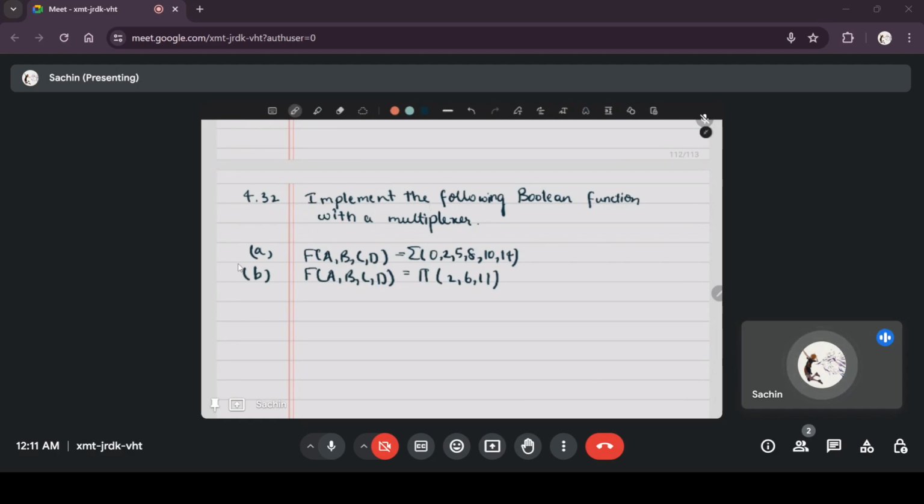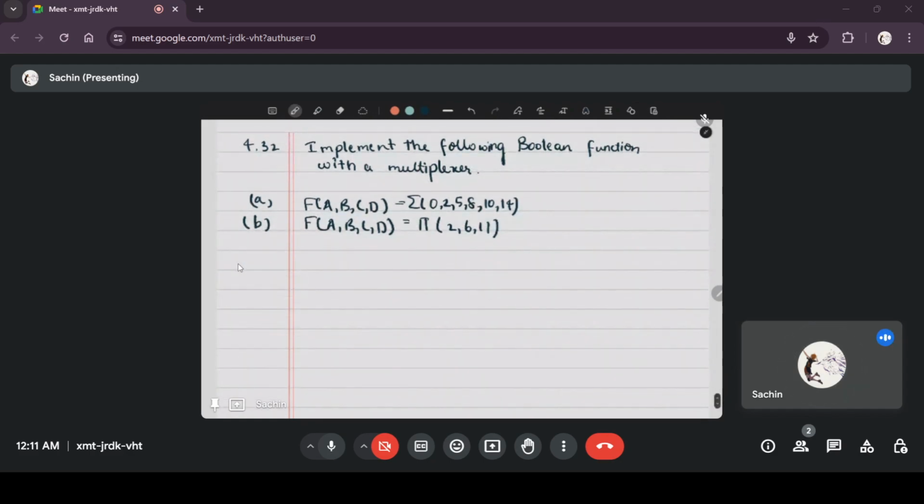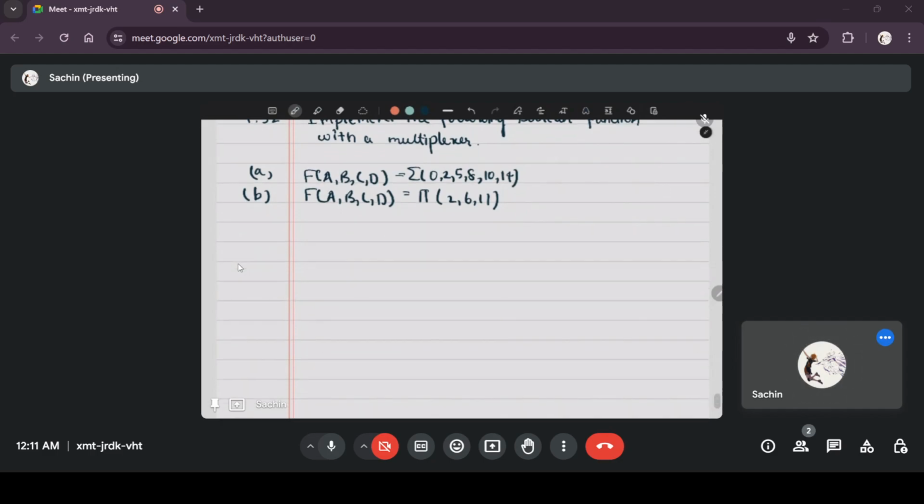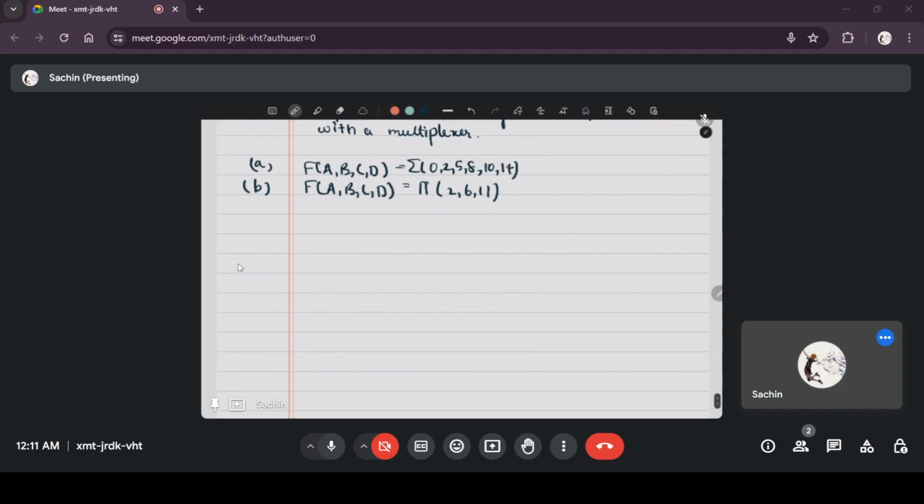There are different ways to do this. The way I would do it, well, of course, practical considerations are right. Theoretically, if you want to solve it, you could do it in different ways.